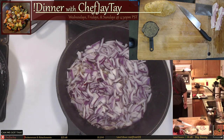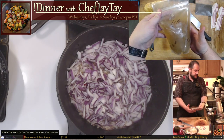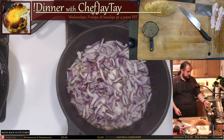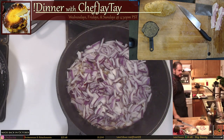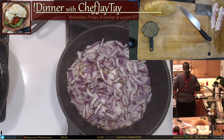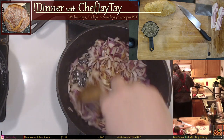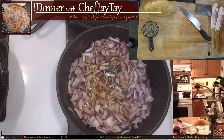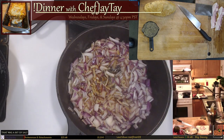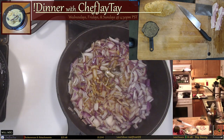Okay, we got that going. Once we get some color on that going, we'll add in our homemade chicken stock here, made back in October. Hit that with a bit of salt, a little MSG, black pepper.